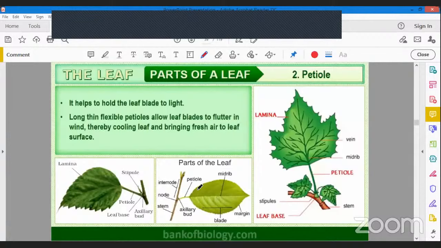What is happening in the leaf? There is transpiration. So water is converted to water vapor and there is slight humidity around the leaves. So if there is breeze or when they move, what will happen? Water vapor will be taken off from the leaf and the leaf will flutter in the surface. Are you understanding? So keep this in mind. So in some case, even the petiole will get modified into leaf-like structure. We'll study that later.